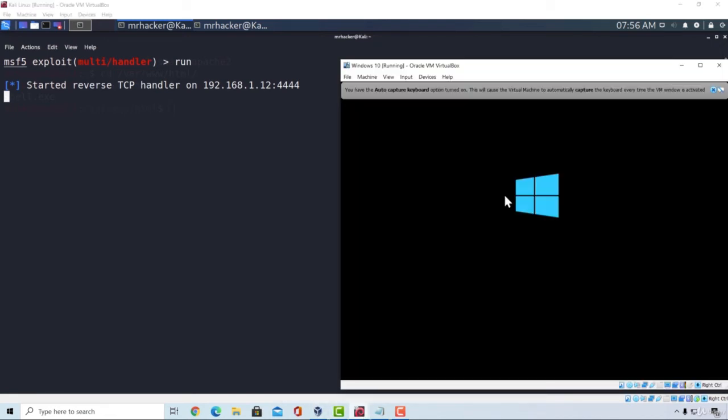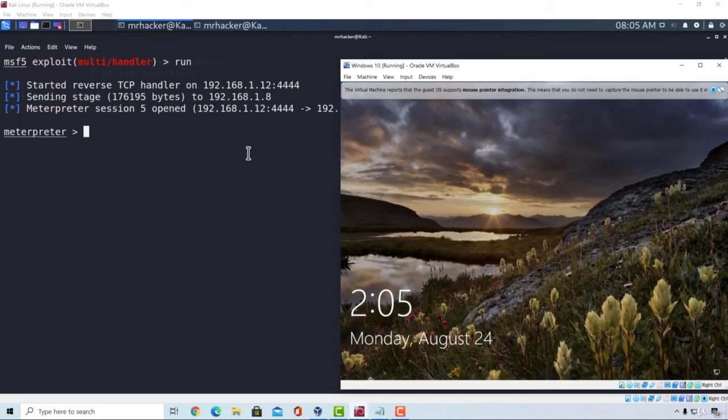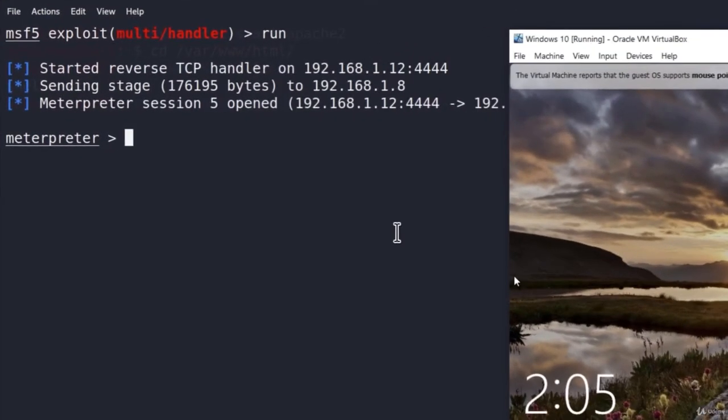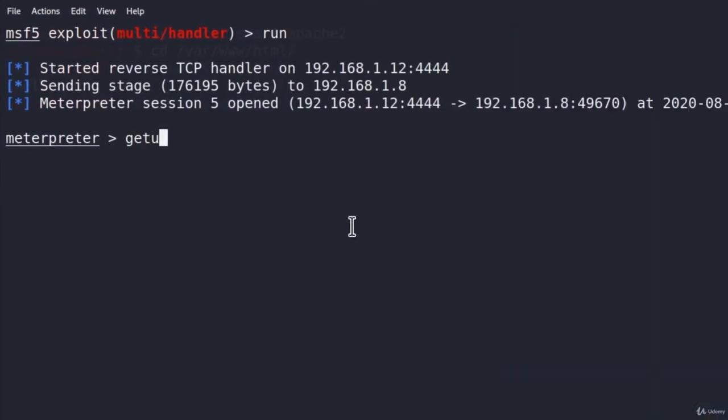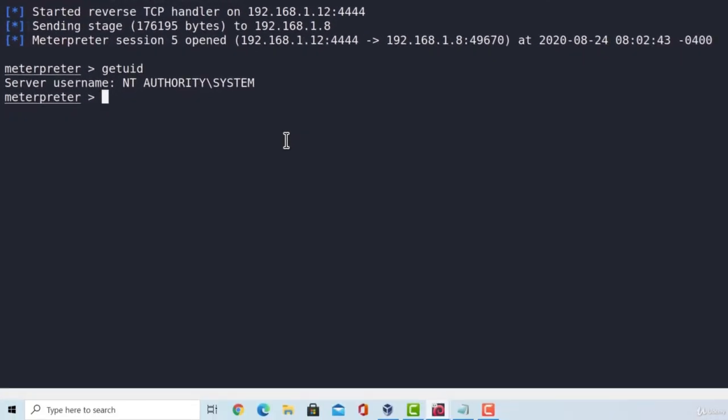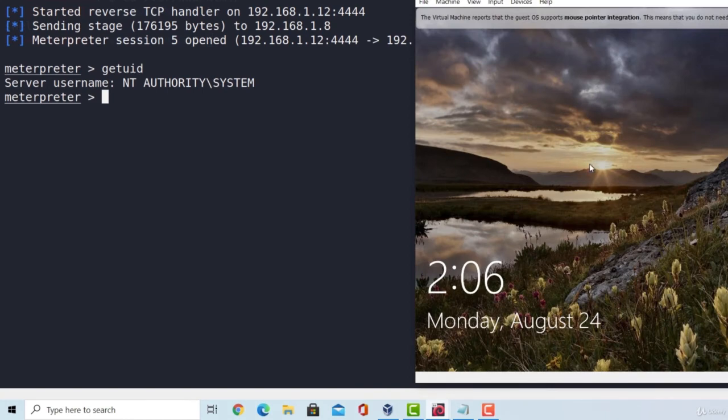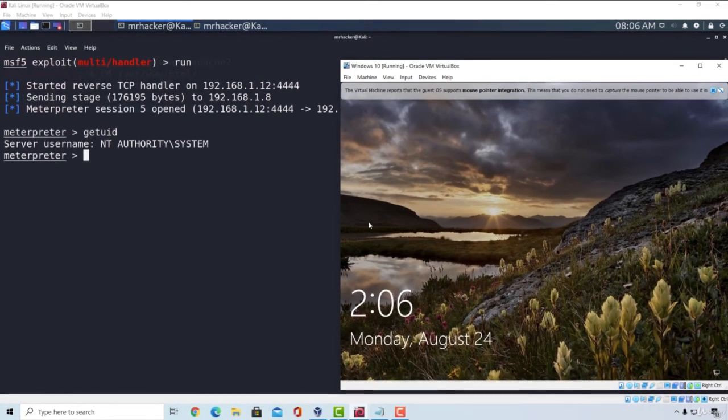The machine is currently starting up, so let's give it a few seconds. And here it is. Our Meterpreter session 5 opened on its own. And notice that it didn't even log in to the user yet. And the best part about this is that if I type get user ID, I will already be the system level account, so I don't have to go through the privilege escalation process again. This Meterpreter session opened without anyone clicking on anything. And that is the good part about persistence.